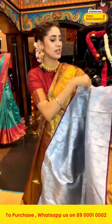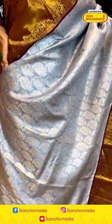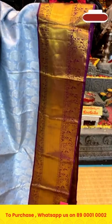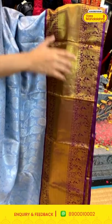What a beauty again. Love the combination of a neutral color with wine color. Extremely beautiful. Body has paisleys, buttis and silver zari. And look at the lovely silver zari, which is adding such a soft glow to your grey color body. The border is in wine color. It has leaves, dollars and boxes, elephants, peacocks and paisleys in lines, cross lines. And then we have a wedding scene here. So you can see a human figure playing the drums. We have an elephant. We have florals and leaves. Chal, a beautiful festive look is there. Very beautiful design in gold zari.